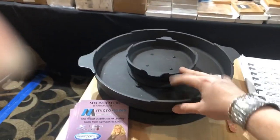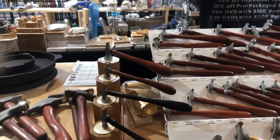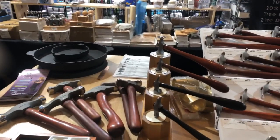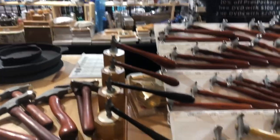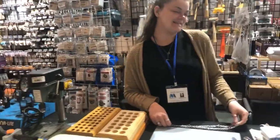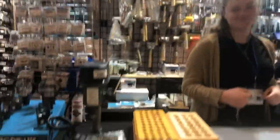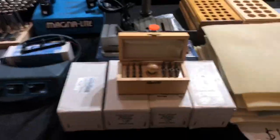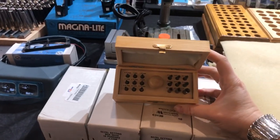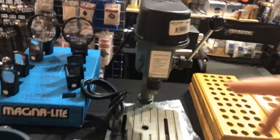Bill has also come out with these cast iron annealing pans — you fill them up with your pumice and you can do that. So if you want something, get in touch with me and I can help you get some of the show pricing here during the show. Otherwise, if you follow my links through Micro Tools, they give me a little bit of a commission — it's not much but it helps support me. I have all kinds of bracelet links and lots of small tools. We've got hammers, bezel setting punches — this is the set I use when I'm doing tube settings. I have just three of these little guys left for under $100, about $79. We've got dapping sets and Alan's books: professional jewelry making, professional stone setting, and ring repair.